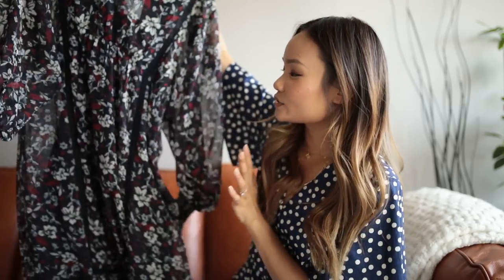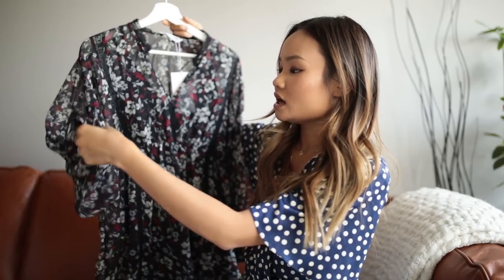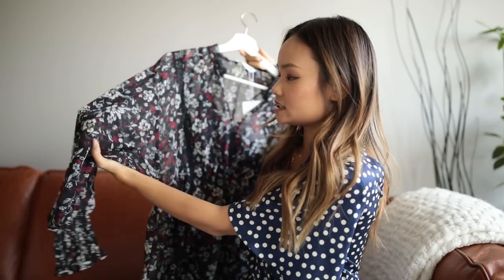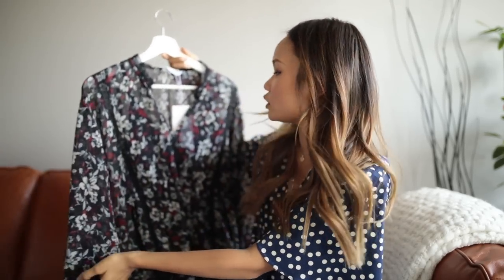I just mix and match them in between my dresses, and sometimes I actually forget which ones belong with which dress, but it's totally okay. As long as you have something underneath to really cover up your undergarments, that's all that really matters. So this dress was super cute because it has a little cuff sleeve here, which gives the sleeve a really balloony kind of effect. And I do like that the sleeve portion is still fairly transparent, so you get that really cool summer see-through vibe going through there.